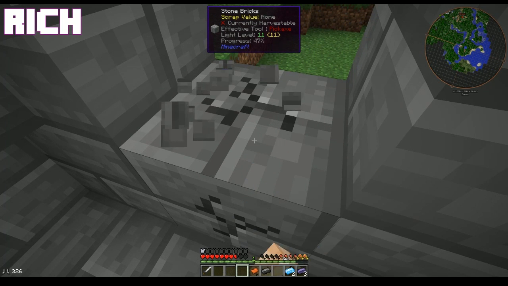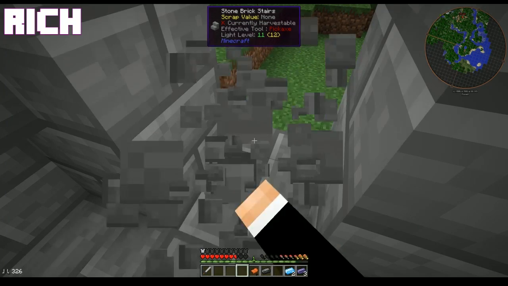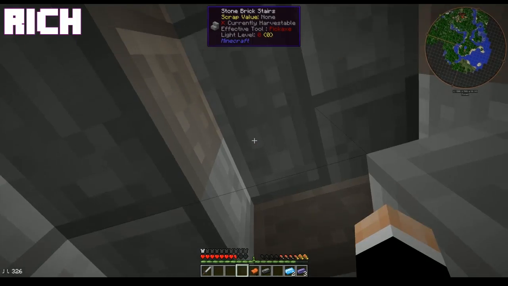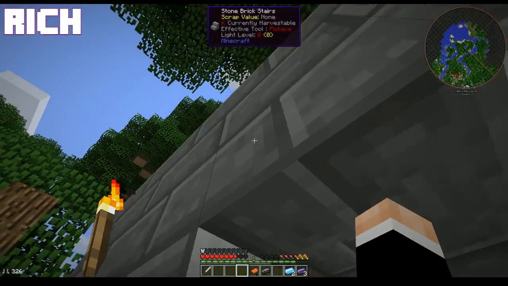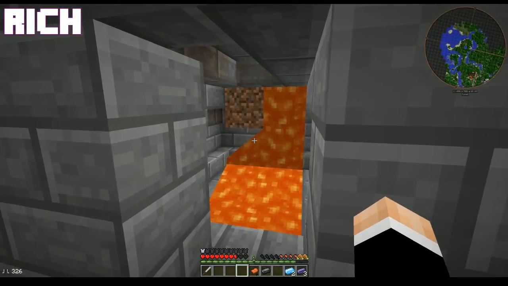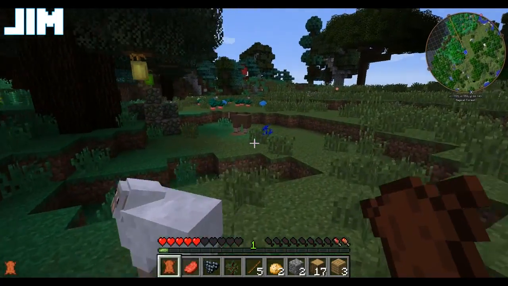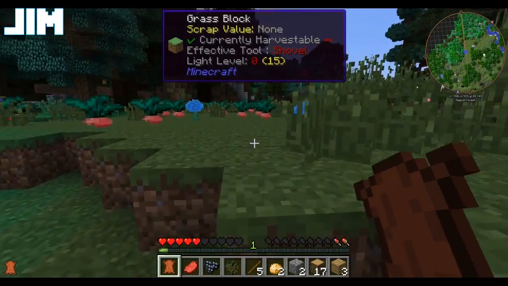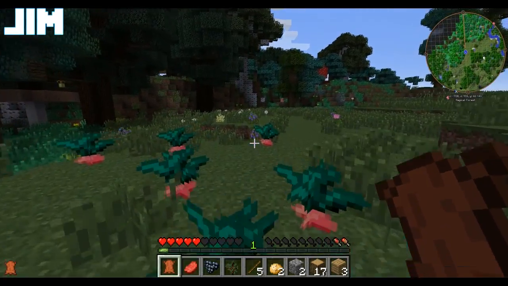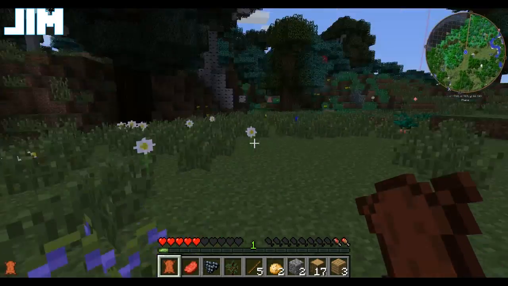Where are you? X500, you said? X-500, Z960. Oh yeah, I know roughly where you are. I'm heading there. I managed to block off part of the lava. Starting to get dark. Yeah. I might just hide back in this thing. There, I managed to suppress the lava flow.